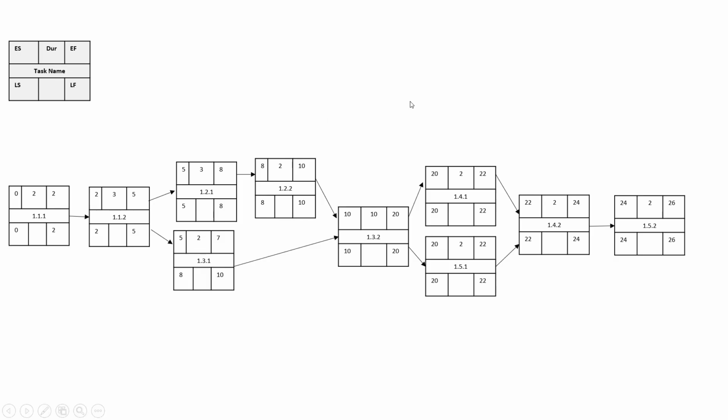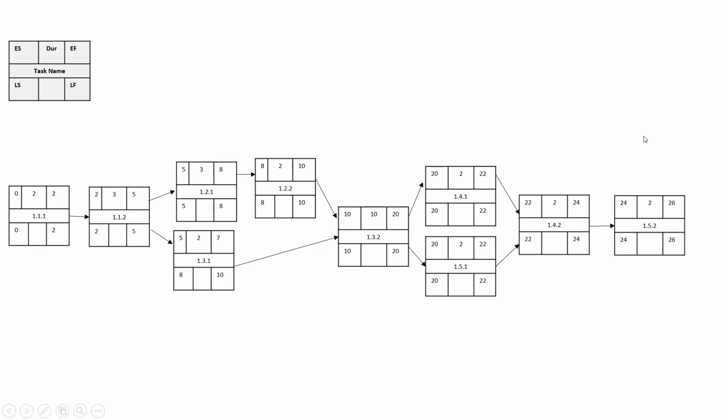And then we carry that 24, which is the early finish of that task, to the early start of the next task. And for that task, we add its duration to give the early finish, which gives us 26. And there we have our early start and our early finish for each of these tasks.